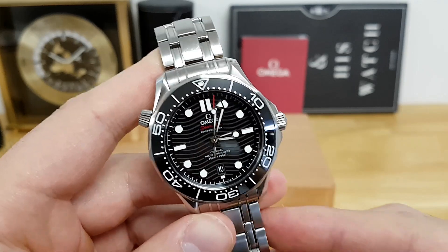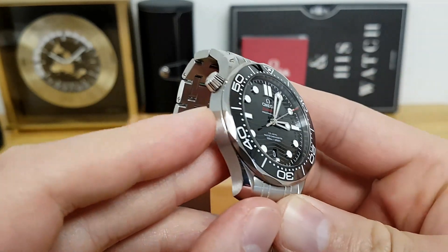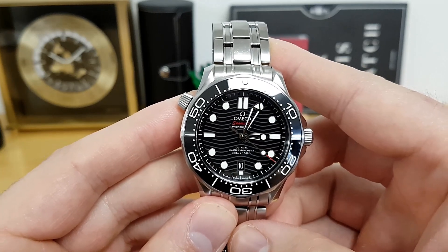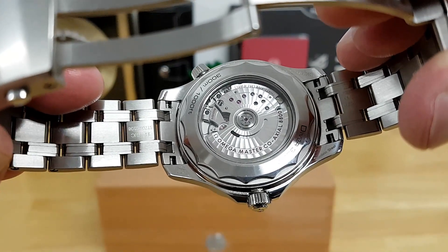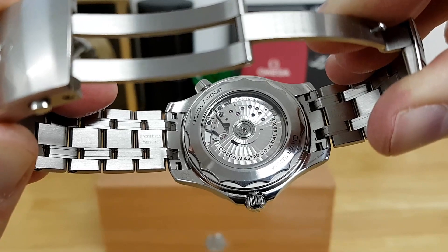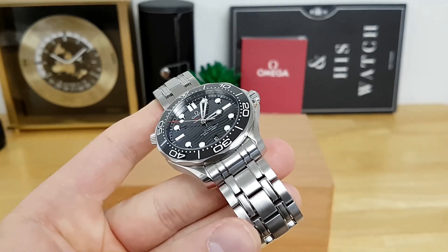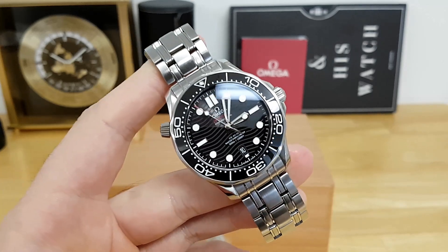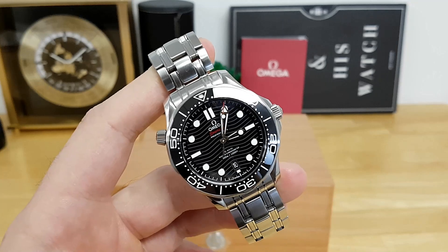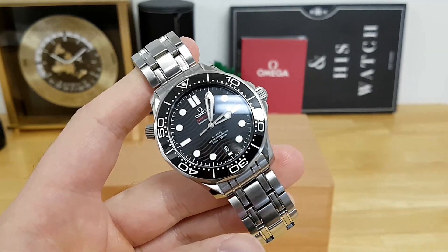Things I'd like to see improved: they could probably do away with the helium escape valve at 10 o'clock altogether, integrating it into the side of the case like Breitling and Rolex do, though I understand they want to keep it as part of the iconic design. While the see-through caseback is amazing, I wish they had the etched seahorse logo somewhere on the watch to maintain more of its identity. Lastly, the bracelet overall isn't overly comfortable — it's really hefty and doesn't taper. Sized for my wrist, it comes in at about 186 grams, which gives wrist presence but something could be done to improve comfort or reduce weight.